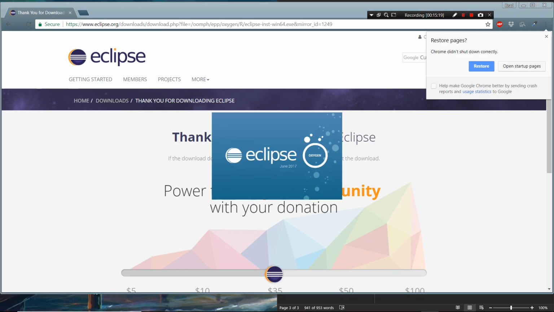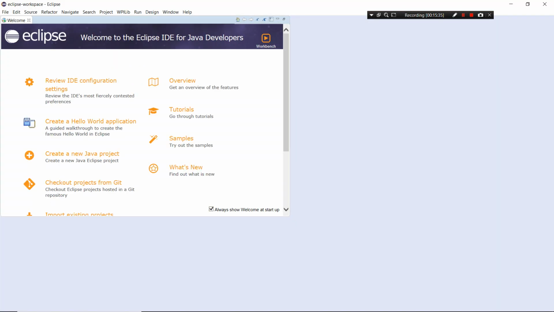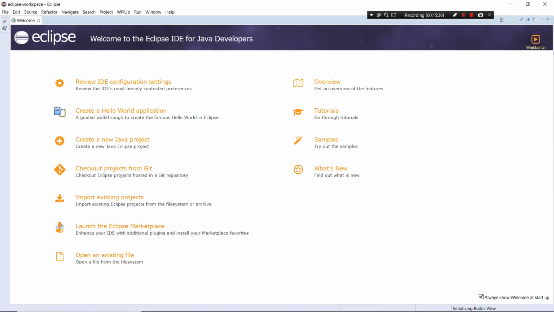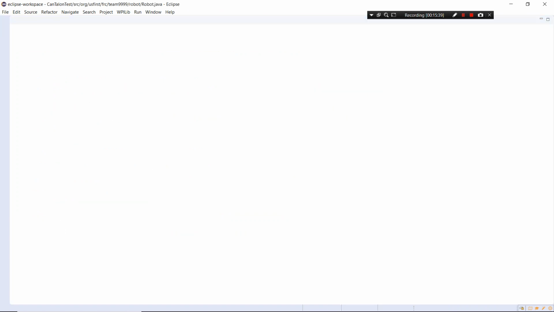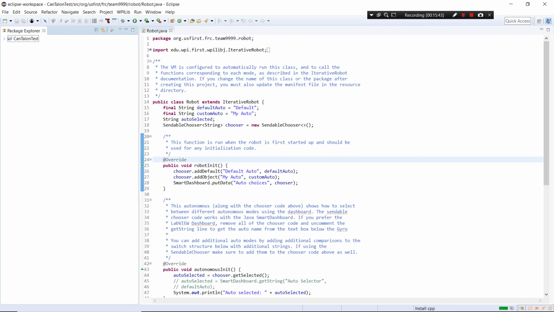It will show you the splash screen again. It will ask what workspace you want to use again, and then you'll see the progress bar appear. Or maybe it's not going to ask me what workspace I want to use. Maybe my computer's just going to eat it. Nope, okay. So we'll go back to the workbench. So that's the very general setup of Eclipse. That was very, very fast.